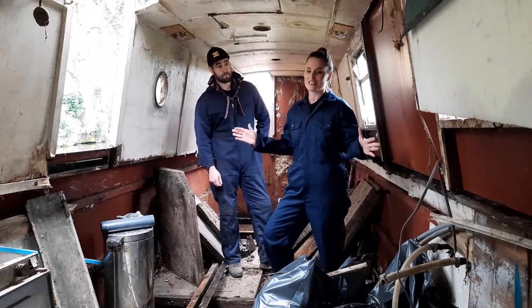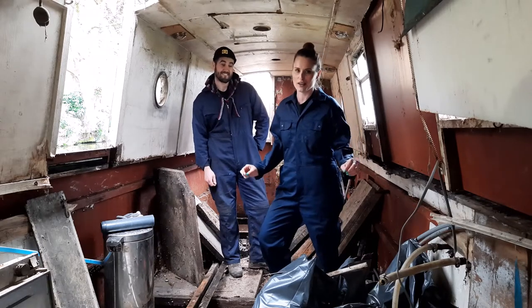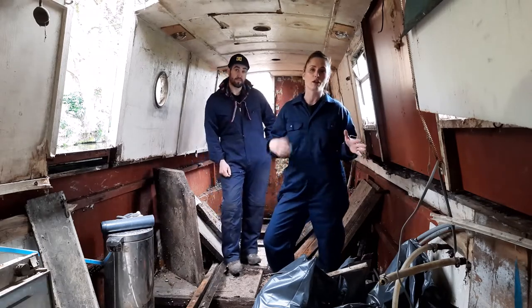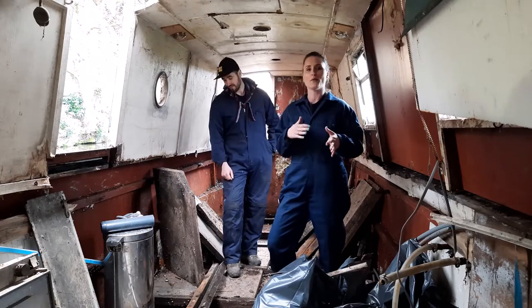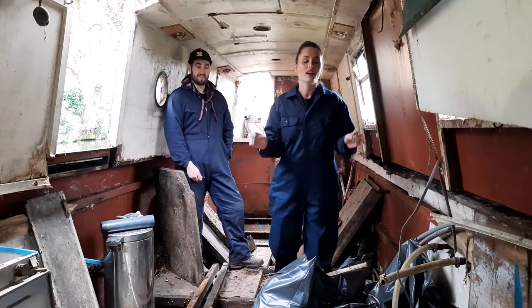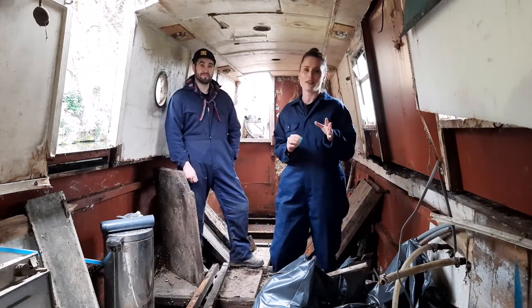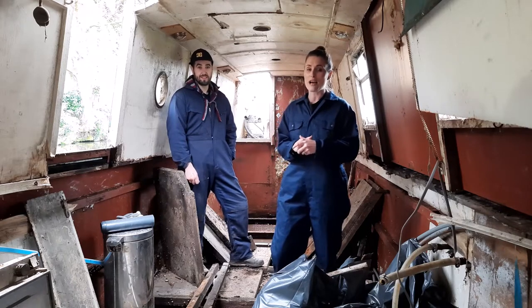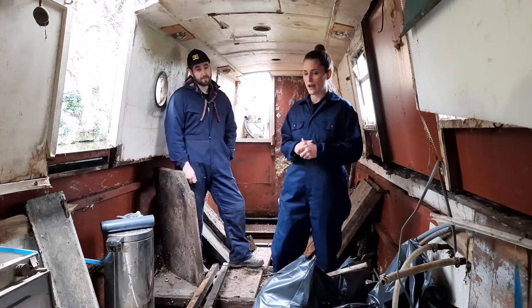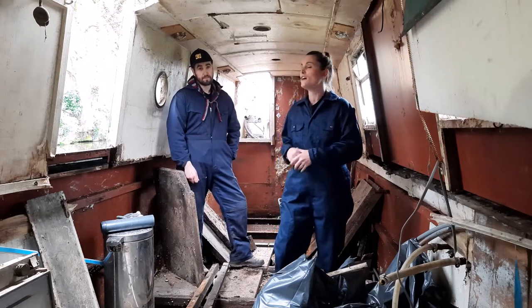As you can see, it's still got a lot of work to be done to it, but we have done a hell of a lot of work, which we will upload some photos and videos of, which will show you how we've got to this stage that we're in at the moment. It is a massive improvement from where we were, so you'll see that in the videos and the footage. Today we are going to be going below the floor, so underneath the floor.